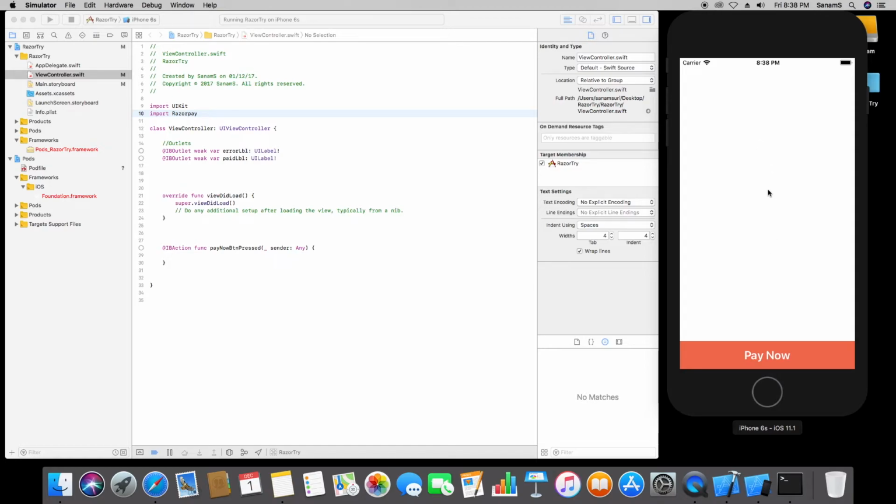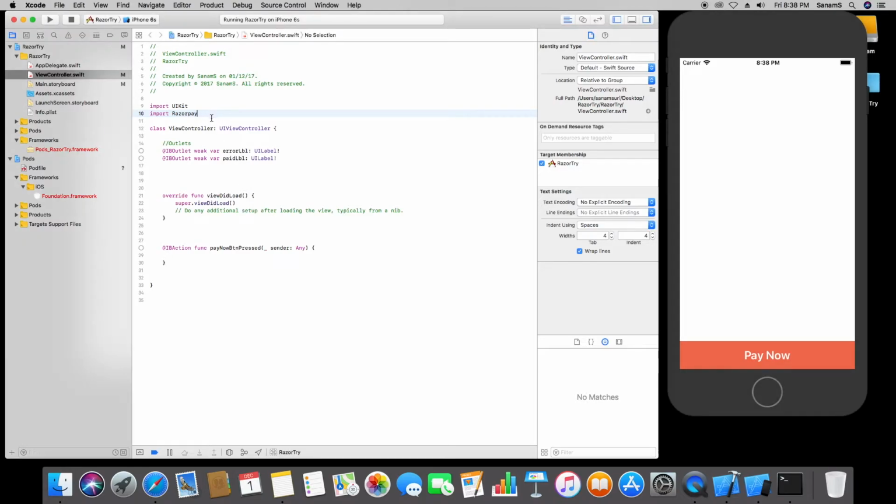And as you can see, our labels are hidden and the Pay Now button still doesn't work. That means the project is fine after importing Razorpay. So we have imported Razorpay in the view controller. You need to import Razorpay on all those view controllers wherever you want the payment to get initiated, right?